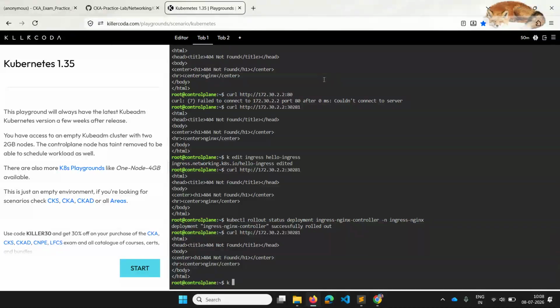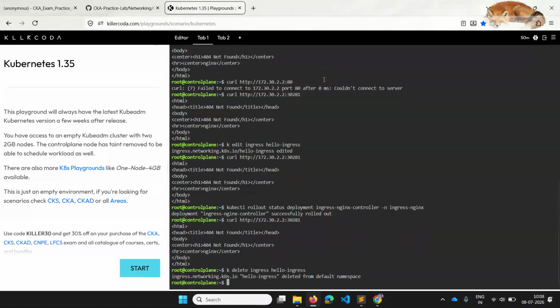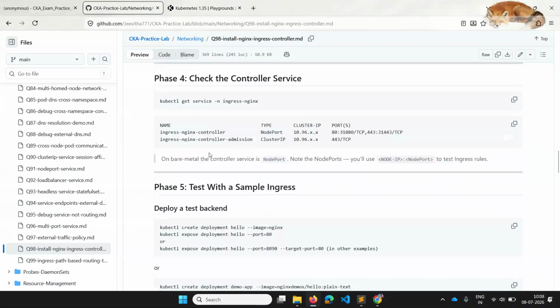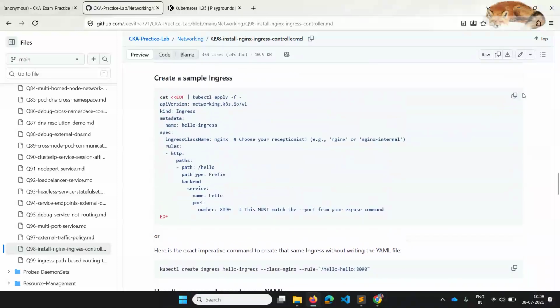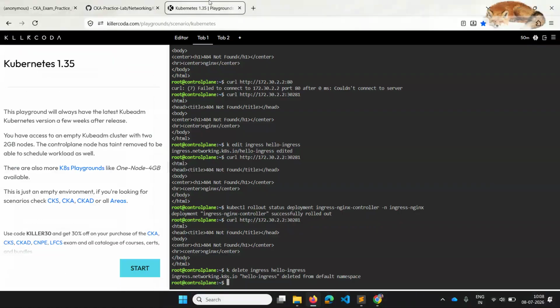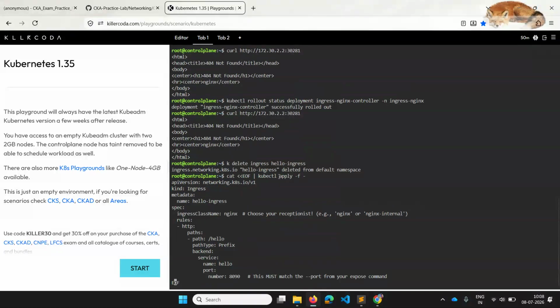So I'll do one thing. I'll delete the service. I'll delete the ingress, and I'll try to create it again. This time I'm using 80.